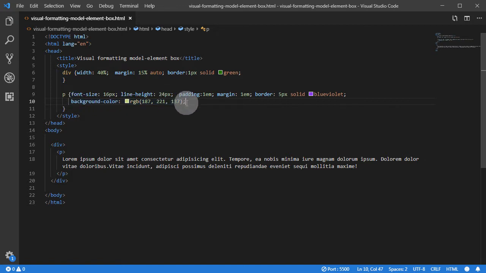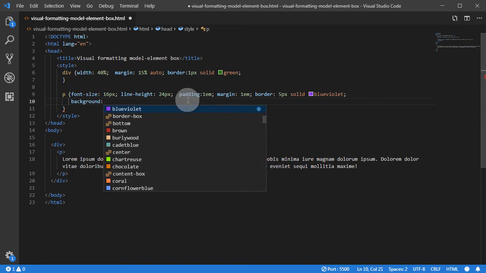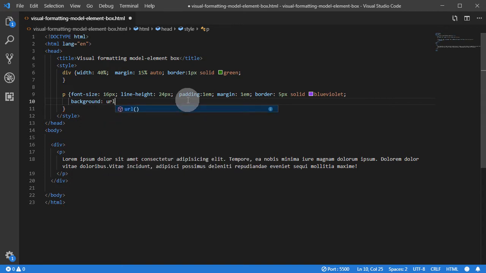To demonstrate this, I already have my image here, so we can just use the shorthand, like so, url, and I have my image. And just to demonstrate how it applies to the content area of the element box, I'll give it repeat.